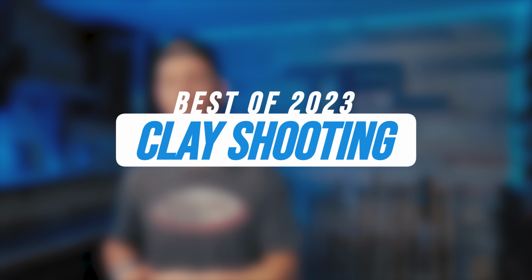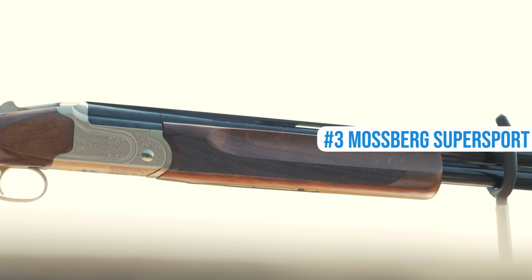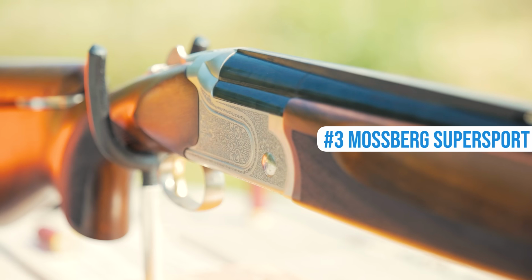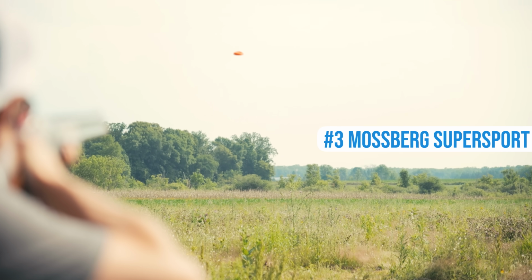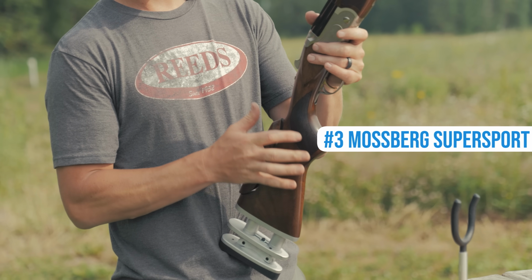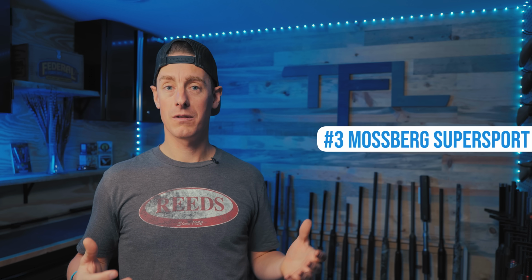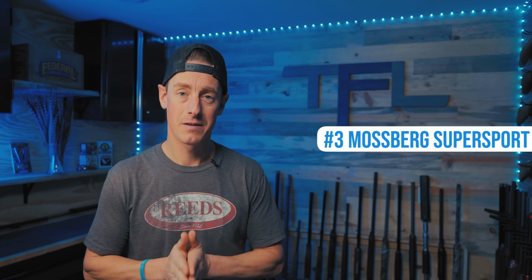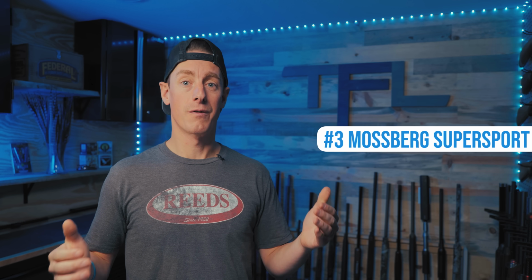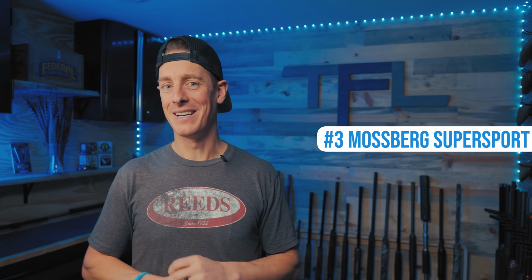Clay shooting over-under shotguns. Number 3 on our list is the Mossberg Super Sport. This is an over-under shotgun that has great adjustability at a very affordable price. You get a lot of gun for the money, plain and simple. It's got decent ergonomics with a palm swell. I really like the forend. This gun is about 8 pounds, 8 ounces, which is absolutely great for clay shooting. And it comes in at a price point of about $1,400. So to get an over-under for $1,400 with that much adjustability is why it's number 3 on our list.